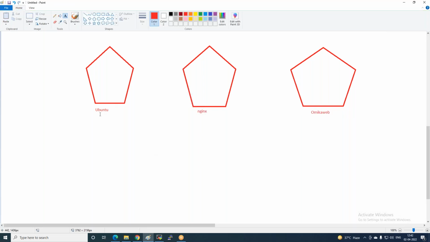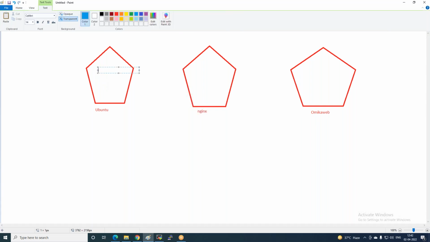Now I'm logging in to Ubuntu and installing Git. What do I want to run on this container? Install Git. So I'm logging in to the container and installing Git. With Nginx, you can update the website. If you want to update your web page, you can do it on this container. This works as an individual container. Got the point, guys?